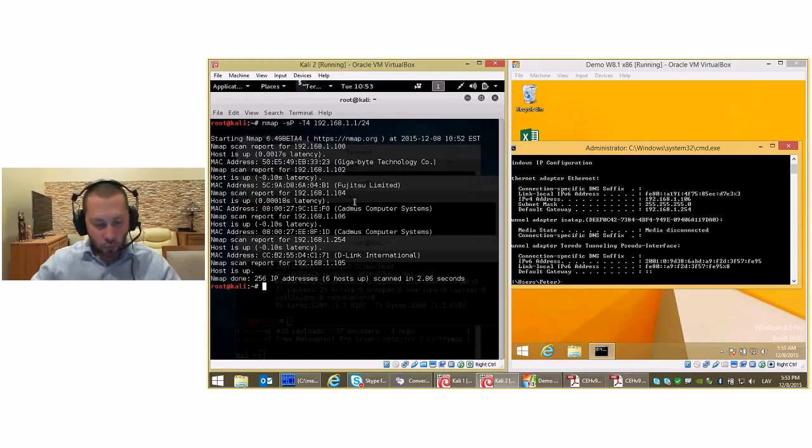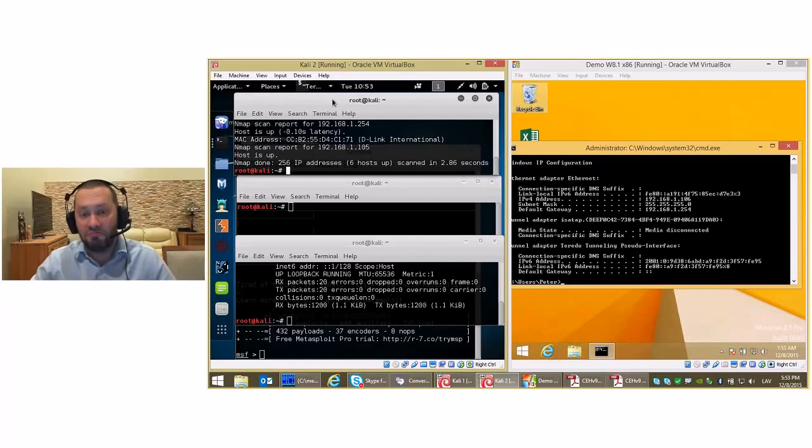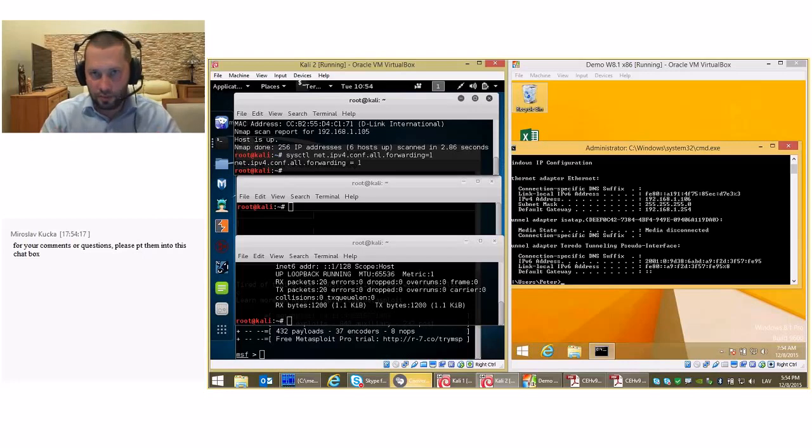Yeah. So first of all, I want to see which websites my victim visits. Okay, that's cool. Let me enable routing on this machine. I can just simply copy and paste this command, but I want you to see how it's done by hand. So IPv4, ip_forward enabled. Okay, I have enabled forwarding on my Linux machine, so it can accept packets and do something with them, like patch them, or just simply record and forward.